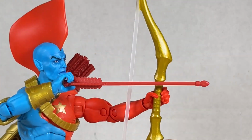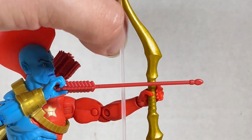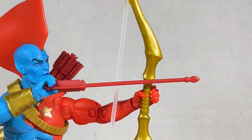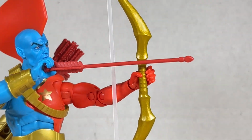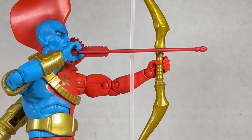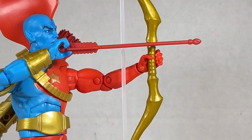Unfortunately, the bowstring is not really that usable or useful. I tried a lot of times to get it into the arrow. It didn't really work that well, so I'm just going to do it like this for now. It's a fine piece, but it could be better for functionality. I miss the days when I didn't have it at all, so I didn't have to try and be disappointed.